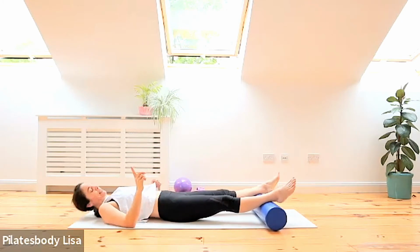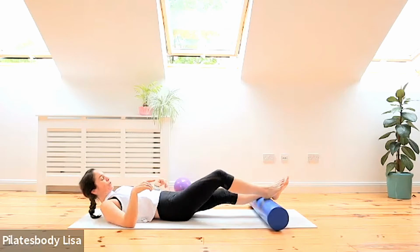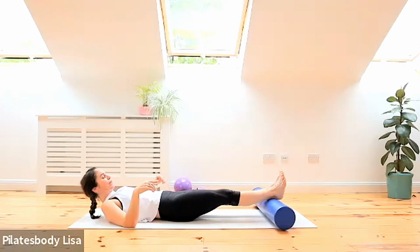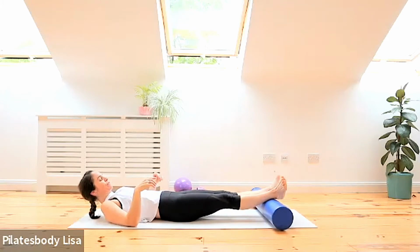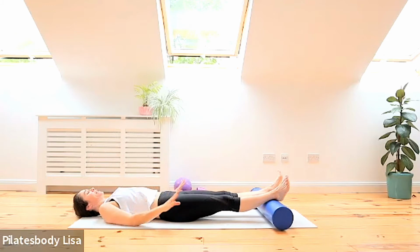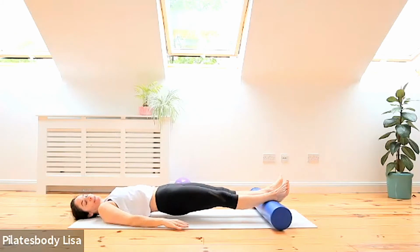Now, we're going to keep this position and we're going to activate the glutes from here. So I'm going to put the roller in a comfortable position at the back of the heel. You can have it down or up. It's up to yourself. But for the first one, I'm not going to tell you what to do. I'm just going to get you to lift your butt off the ground.